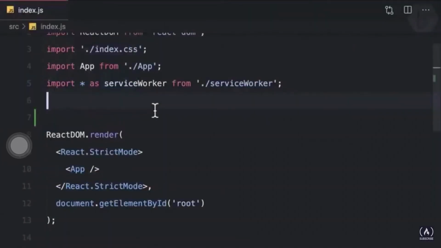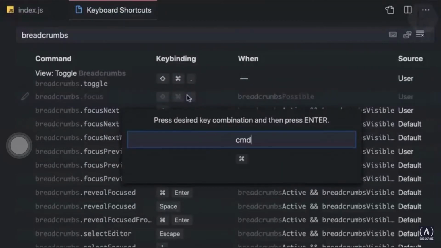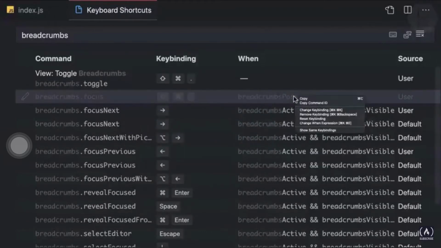I just realized that command shift and dot is focusing, and it's not toggling, because once we have pressed command shift dot, it focuses and it always focuses. So we need to change it once again. So toggle breadcrumb, yeah, that is good, but we need to make sure this is once again command shift and semicolon, the default one, or you can directly press and say reset key binding.